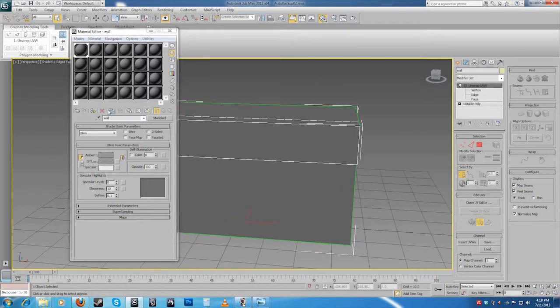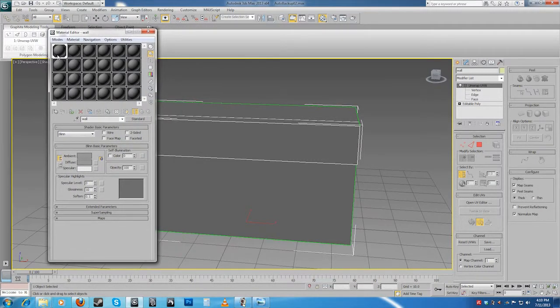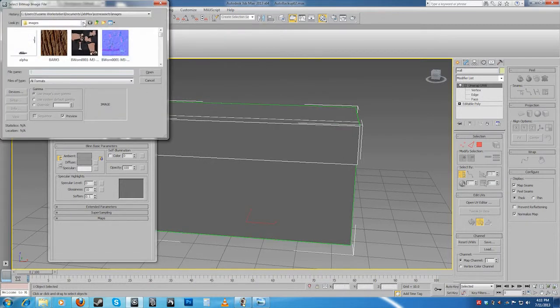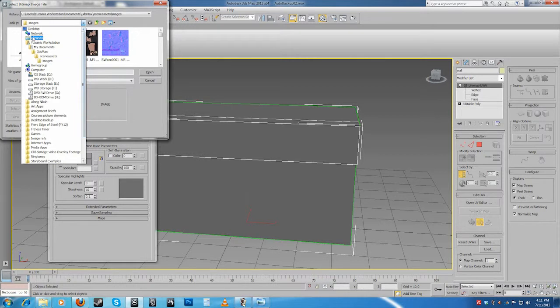Okay, and I'm going to bring the texture in the diffuse, since diffuse is the main color texture map. So click none at this empty box here, choose bitmap, and then look for your textures here.